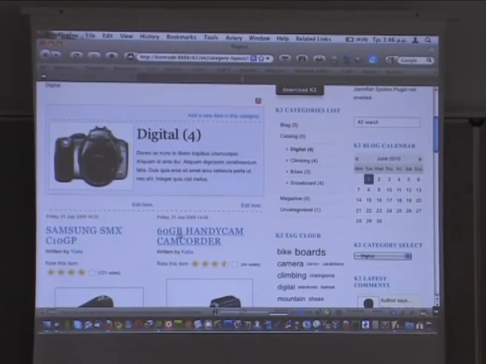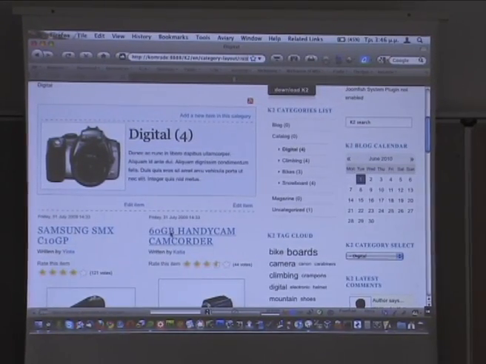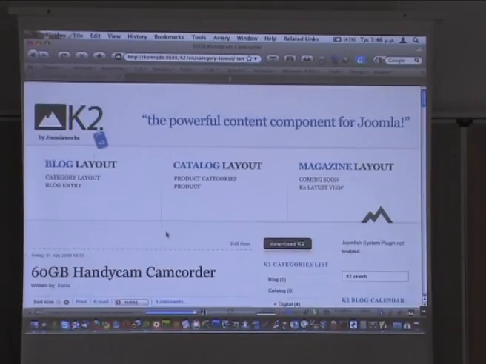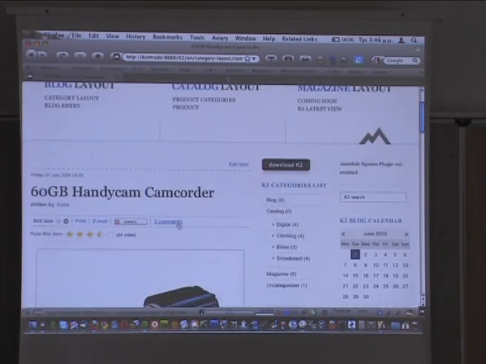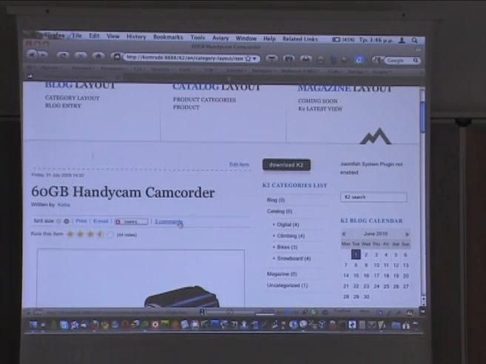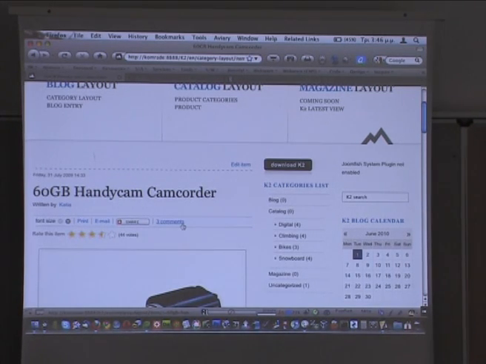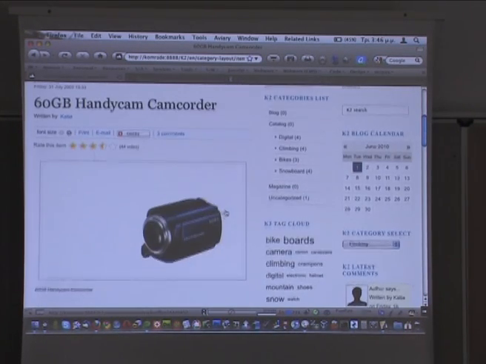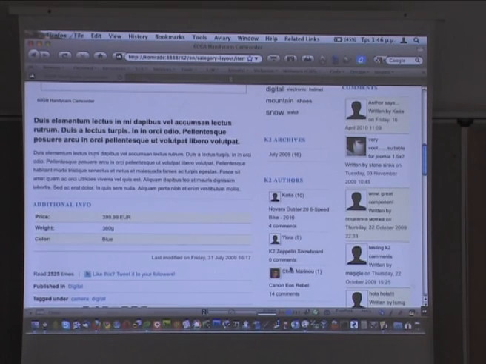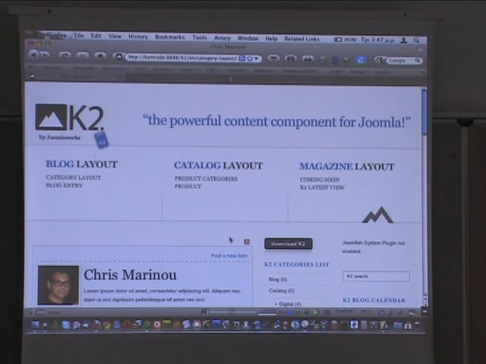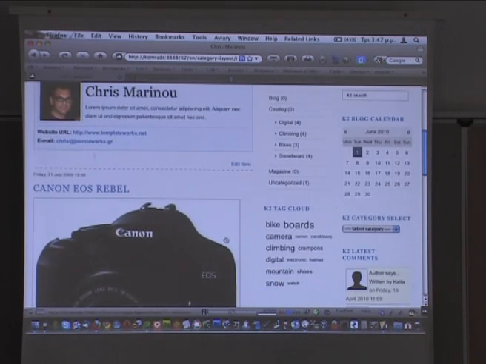We have the item view, where we can execute plugin events there, like on prepare content, where most Joomla plugins execute. And then we have the users page. So essentially 3 views. Now we can execute these K2 plugin events.